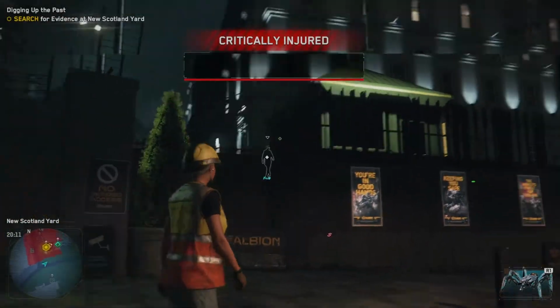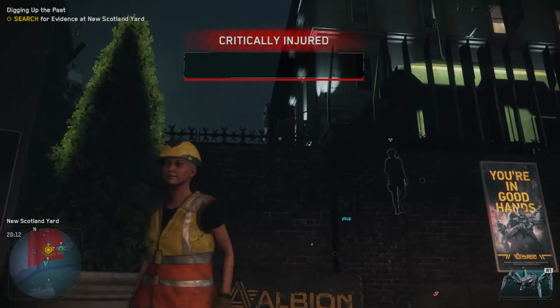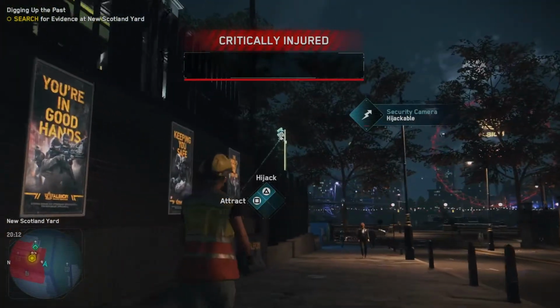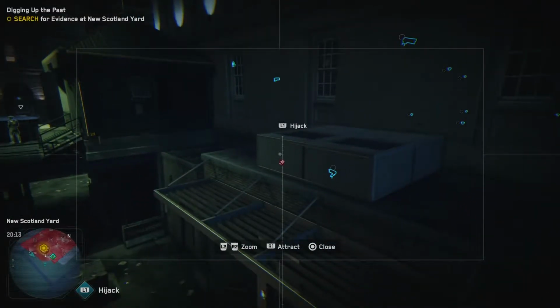In this video, I'm going to show you how you can complete the mission Digging Up the Past by searching for evidence at New Scotland Yard and retrieving the damaged Spiderbot. I know there are dozens of possibilities depending on your operative, but here is how I did this tricky mission.